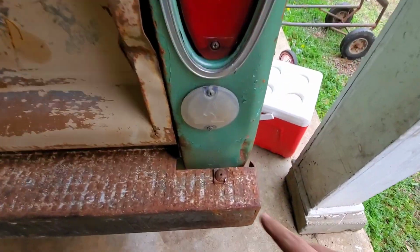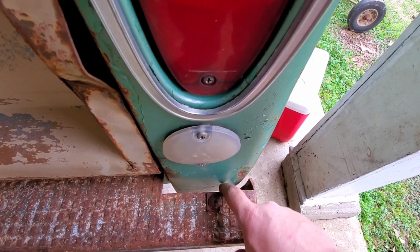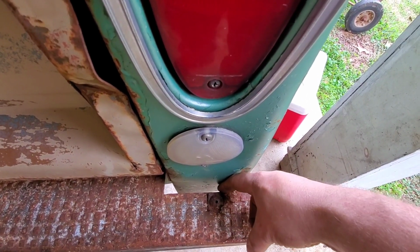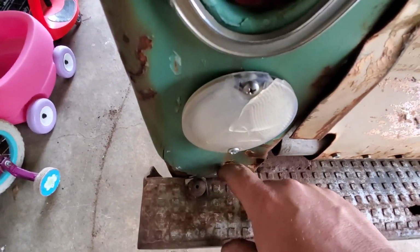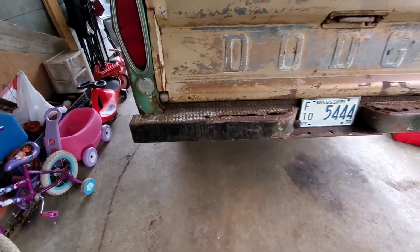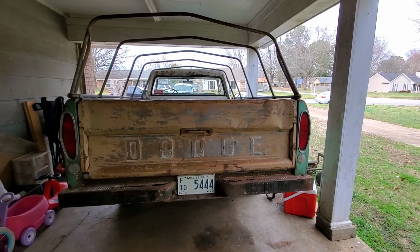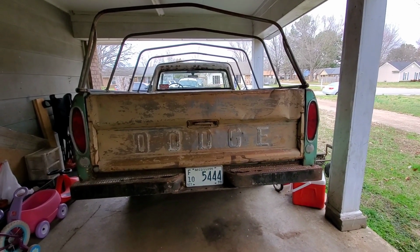The spacing, I might have to work on the spacing a little bit. Over here, I've got about a finger width, and over here, I don't have very much at all. But the important thing is it's on and the tailgate opens with no problems. So there it is. There's my bumper installation on my truck.